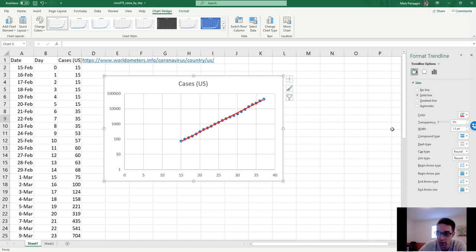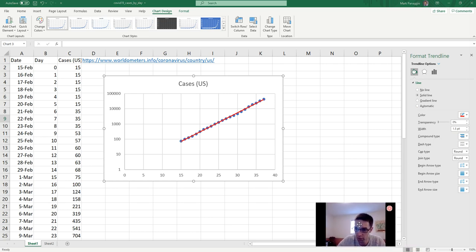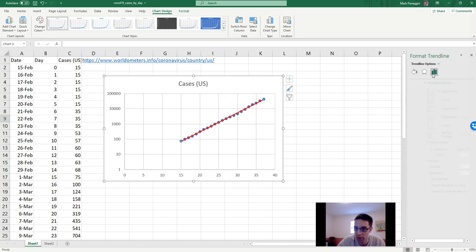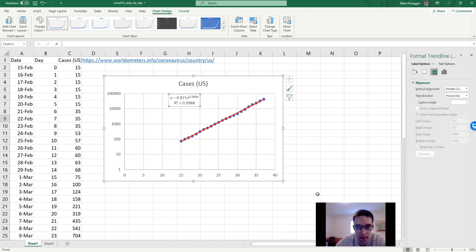And if we want to look at it a little further, we can even look at things like the equation and the r squared value. And you see we have an r squared value of 0.999. So this is like the classic example of exponential growth going on right here.